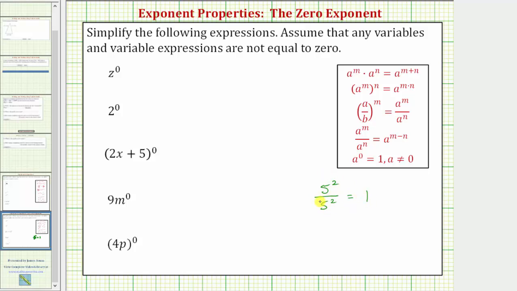Now let's also simplify this again using the quotient property of exponents shown here, which is a to the m divided by a to the n equals a raised to the power of m minus n. So again, if we consider five squared divided by five squared and apply the quotient property of exponents, we would have five raised to the power of two minus two, which is equal to five raised to the power of zero, and again we know this quotient equals one, and therefore five to the zero must equal one.